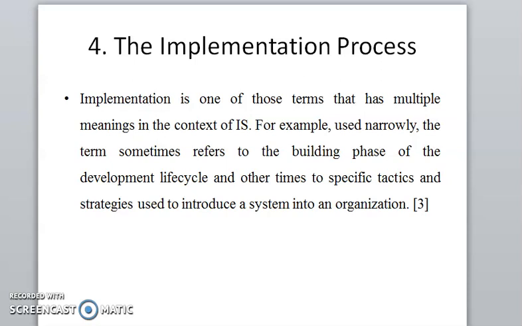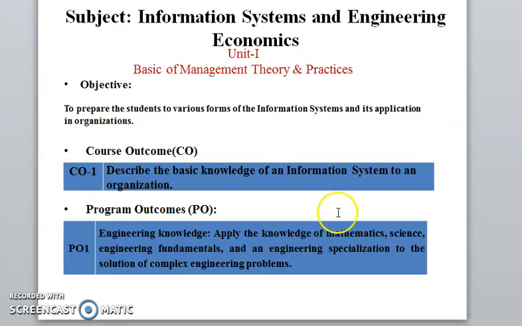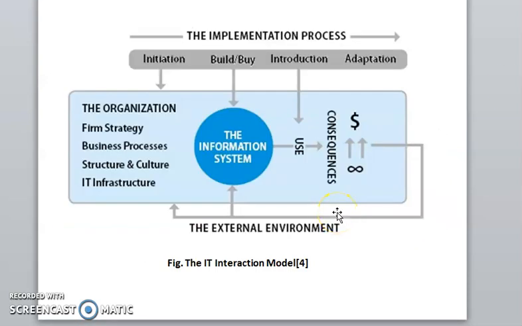And the downward arrows in the figure indicate that the implementation process influences the organization in particular ways, shapes the design of the information system, and mediates the effects of the organization-system interaction. For example, in cases where the new system conflicts with the existing organization, the way the implementation process is handled may facilitate organizational change and system acceptance, or alternatively may provoke greater resistance.